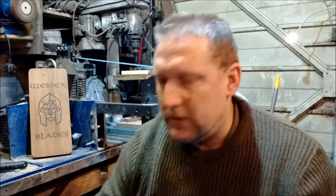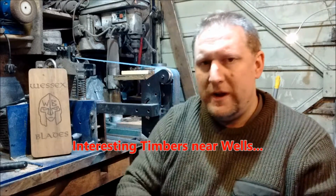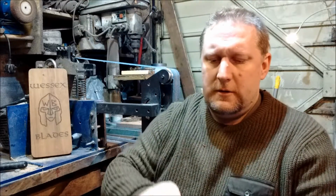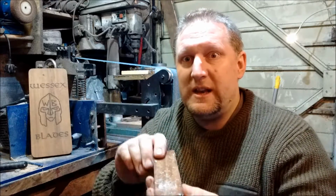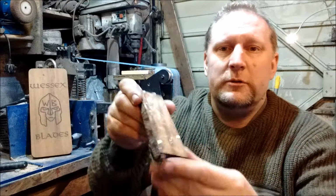The wood I sourced from a local timber merchant on the way to Wells. So I'm in the Vale of Avalon in England, and there's a nice timber place, and when I walk in they know they've got some nice choice pieces for that crazy knife guy. Because there's other types of people that go there as well, bowl turners or people making staircases, and the type of wood they want is different. Well, I want stuff that's going to machine down into uniform blocks. I don't necessarily want big finials at the bottom of a staircase.